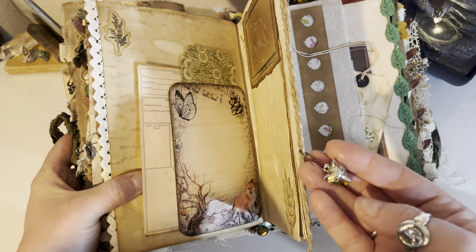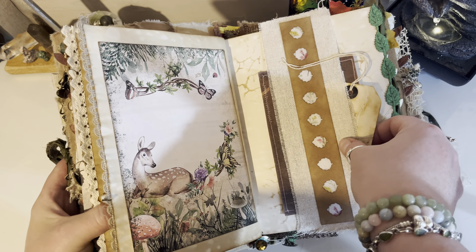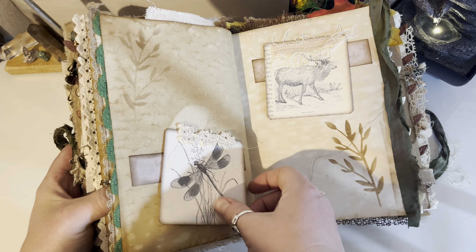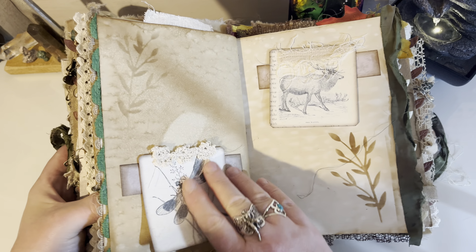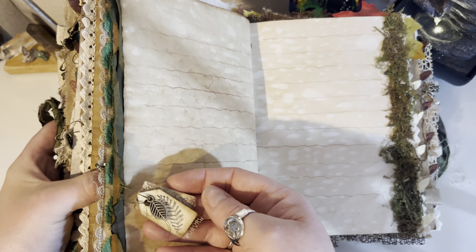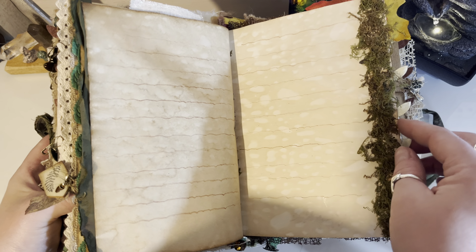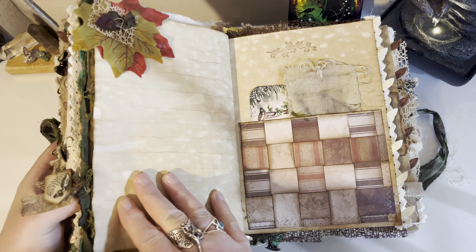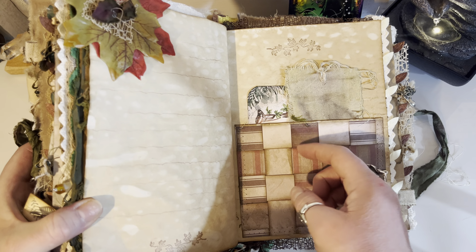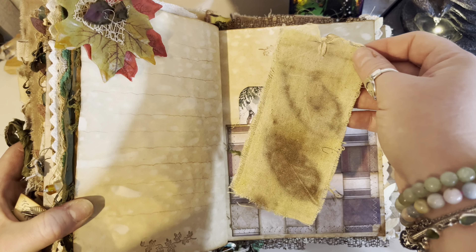A little tuck spot there. Here's a little fox's face. There's a belly band there with some bits of journaling cards in it. These are just some little notebooks I made, one on either side. Some stamping. Here's the leaf, a little wood embellishment and a bit of paper. Some more of the moss there. This one here I did a weaving with — though it's all unwoven now — using strips of card and some eco-dyed fabric that I did, made into a journaling card.